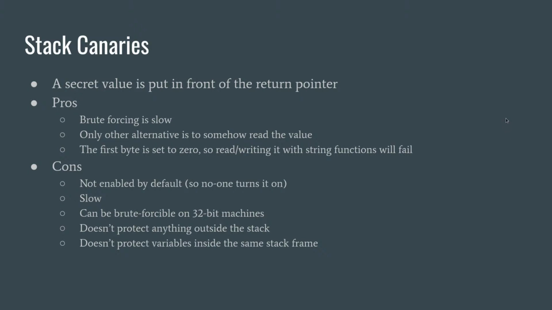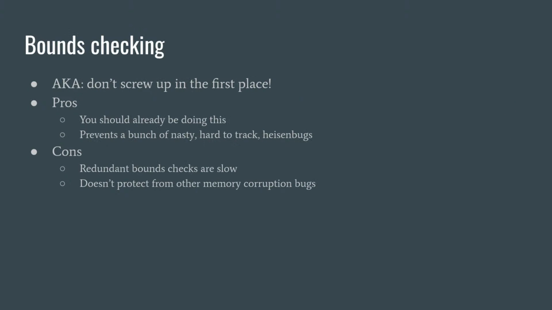Of course, there's one last thing, which is to actually do bounds checking. Make sure that you don't write past the end of a buffer. If you don't write past the end of a buffer, you can't be exploited by going past the end of a buffer. You should do this anyway, not just for security reasons, because going past the end of the buffer also causes many weird and wacky bugs that can turn up minutes later in your program with no reference to where they came from, and change things in tiny little ways that disappear when you're trying to debug it.